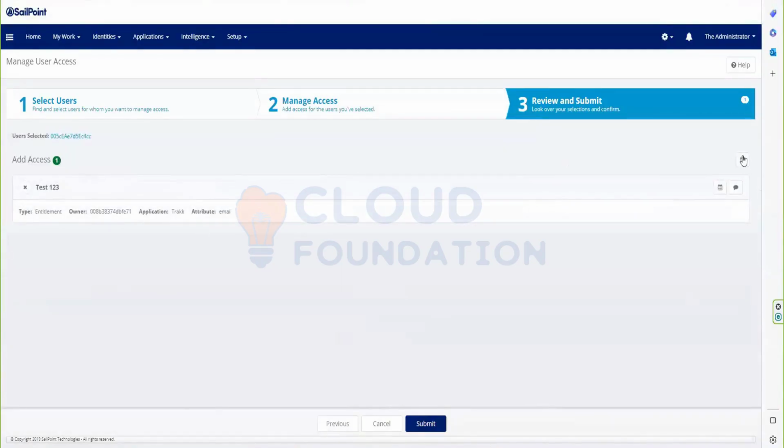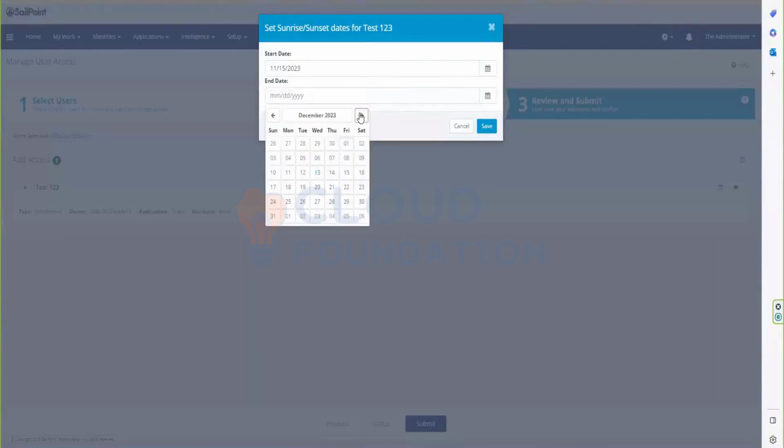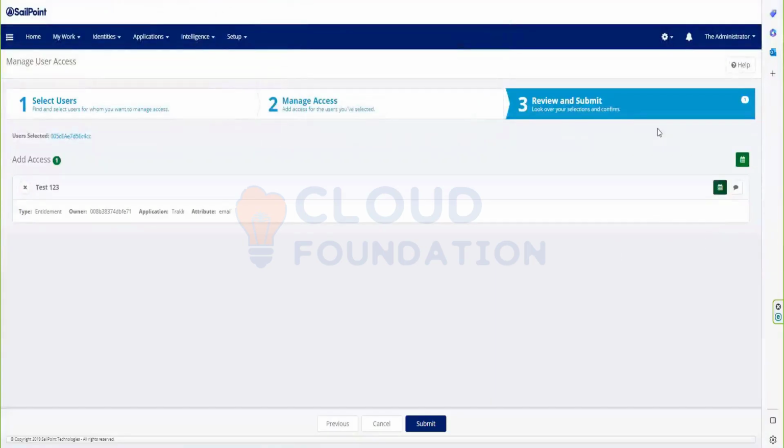So here the calendar icon is appearing, right? We can click on this calendar icon, start date and end date. Start date is going to be today's date, and end date is going to be next month 14, so like 30 days. You got it? On exactly day 30, the access request will automatically get submitted and access will be removed. So we can use this feature when it comes to role assignment. In SailPoint, we use the terms sunset and sunrise. This could be one of the features which we can enable in the access request form.